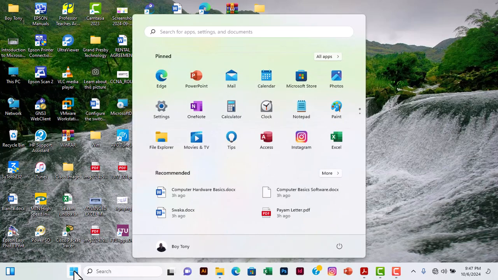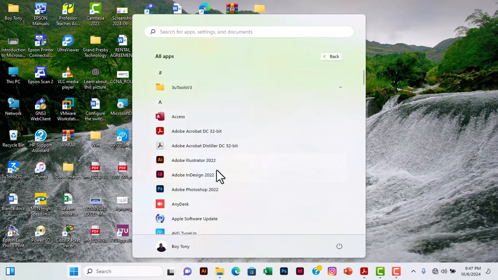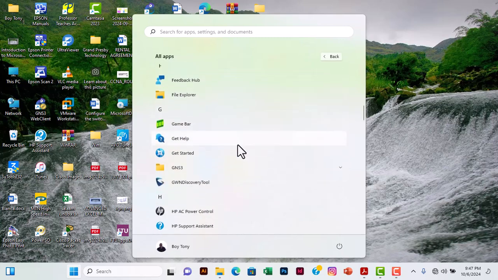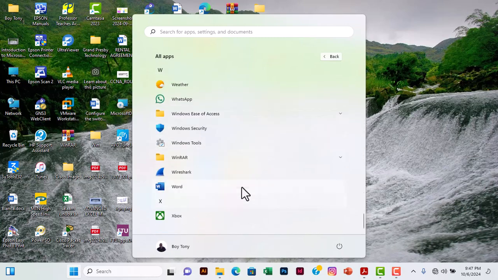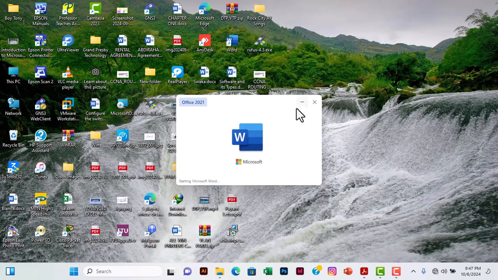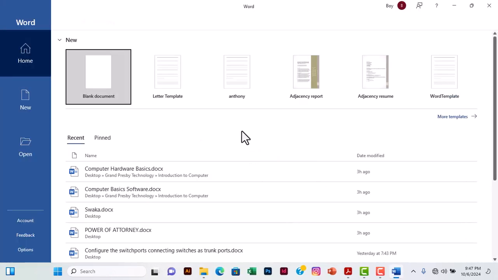If you click, it will open the start screen, and you'll have to go to all apps, and from the apps listed you need to scroll down looking for Microsoft Word. These are listed alphabetically from A up to Z, so you need to make sure you scroll all the way down to W. You give it a click, and there you go.